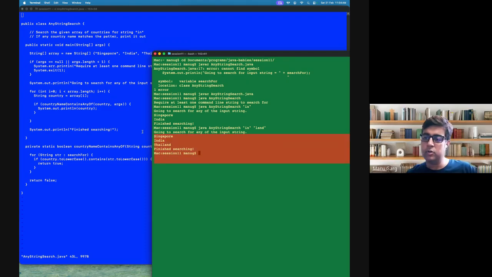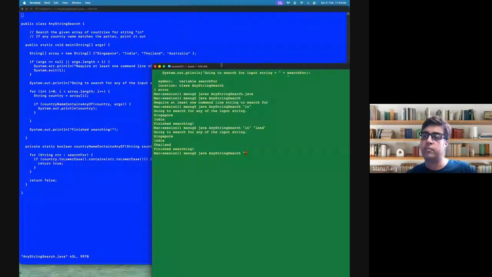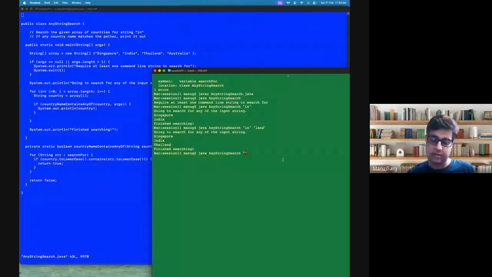Yeah, so it is able to print all of them. Let's try another example, something which has a T or an S. With Singapore, Thailand.